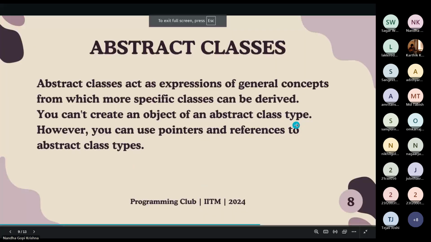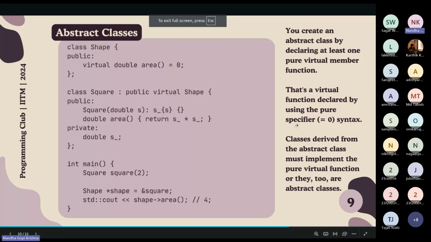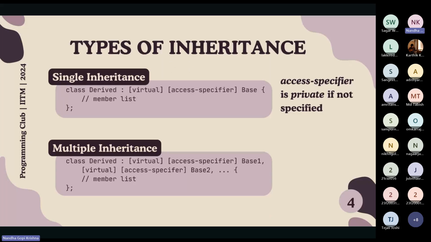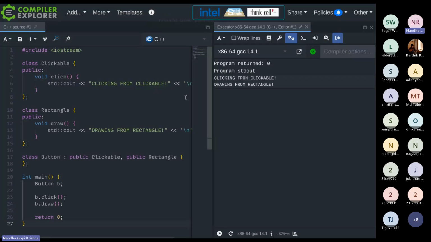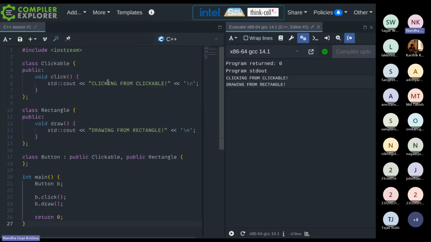Okay. Now, coming back to this virtual keyword, why do we need this? This comes into play when we use multiple inheritance. I'd actually skipped showing an example of multiple inheritance, which you can see over here. I simply have two classes defined. Let us say you're building a UI library and you have a clickable class which implements a click method that probably does something with the UI framework for OpenGL or something, I'm not sure.